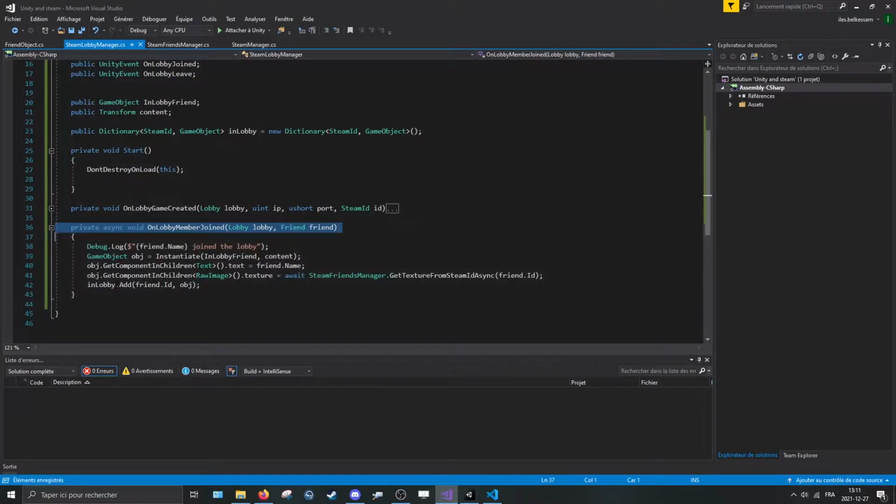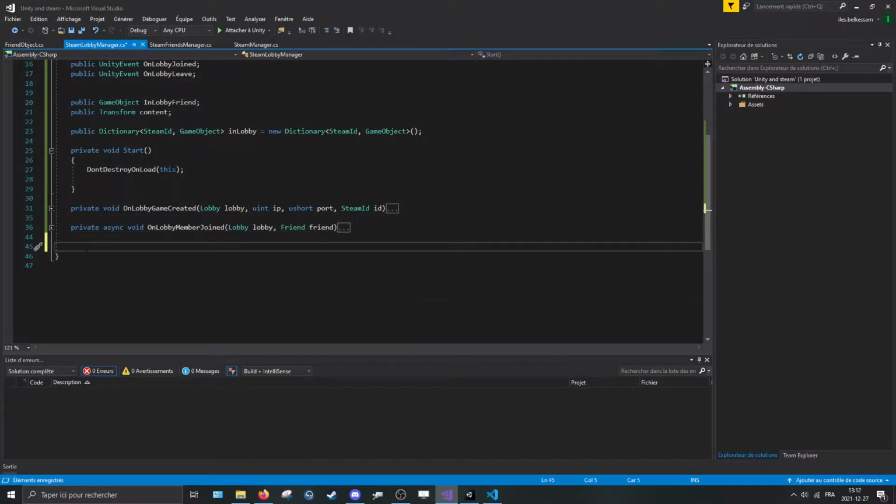So this is for when someone joins. Okay, so now there are two methods that will redirect to one method.